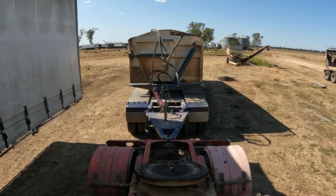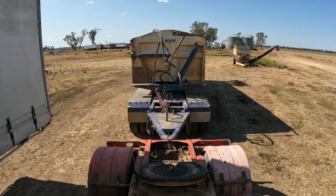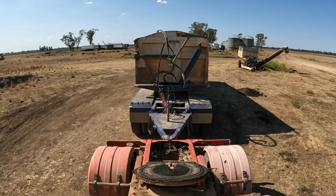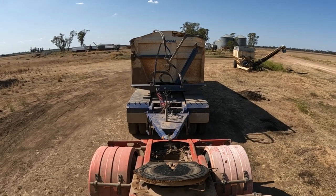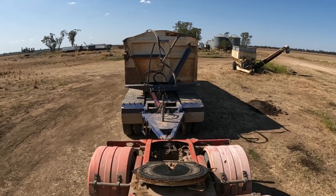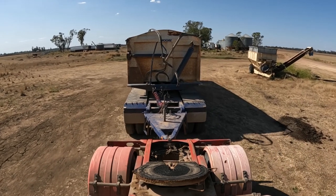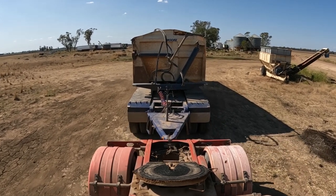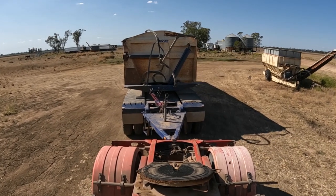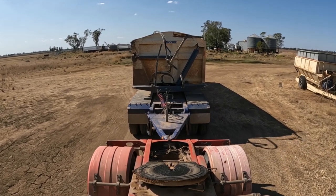So when I made a plan for what I'm going to do here, after I told you what I was going to do, I figured out it was just going to be quicker and easier if I back up a few metres, probably where the wash area is for us, and swing it in and back it in properly. Where I said I was going to pull it forward, there wasn't really enough room to swing the prime mover around to guide anything. So this was the easiest and the safest way to do it.